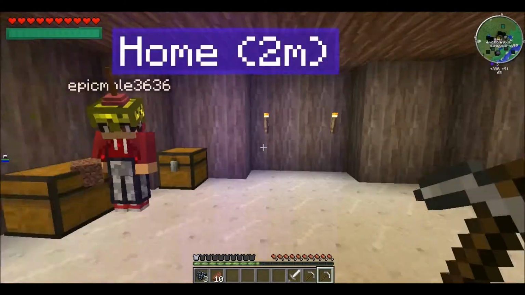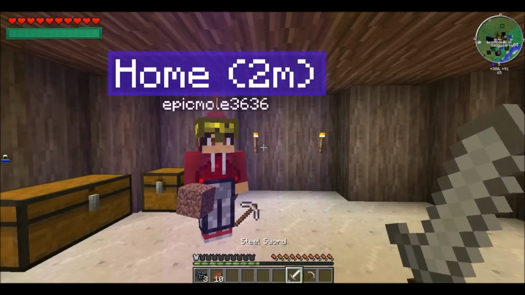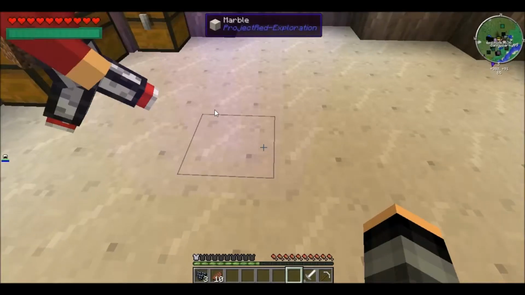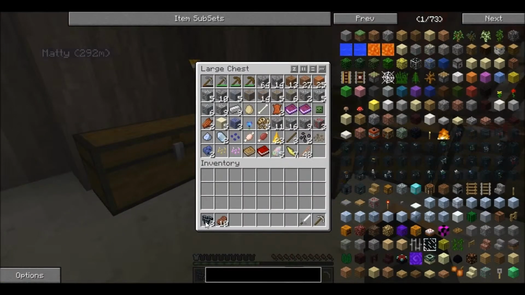Ewan, do you want to come mining with me then? Wait, no, I'm trying to get this in. Inventory, recipes. Mining. Nope. Matty, go away. Wow. You're nice. Okay.